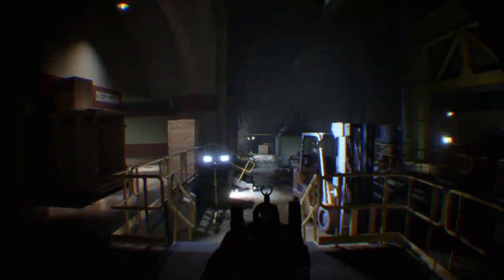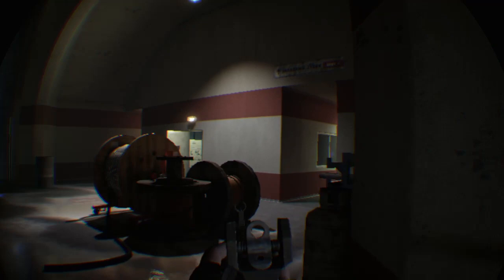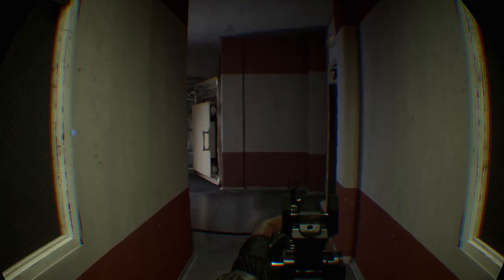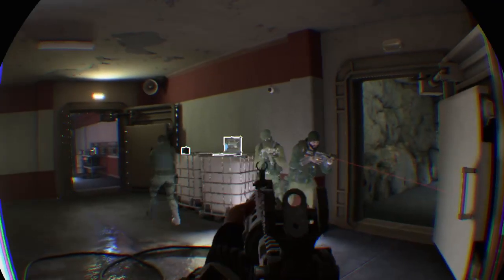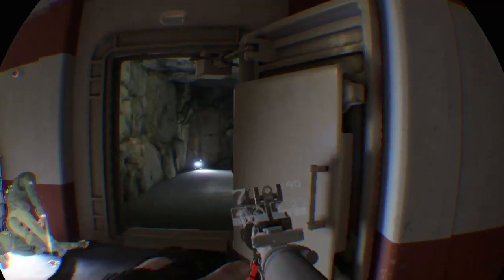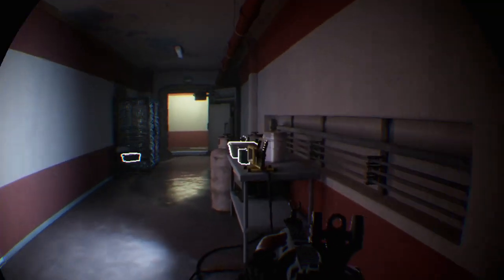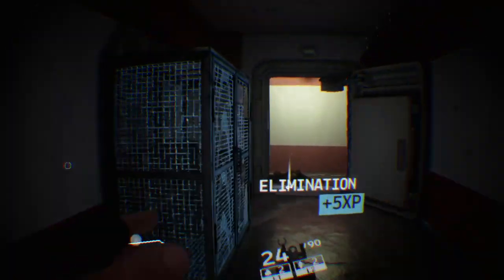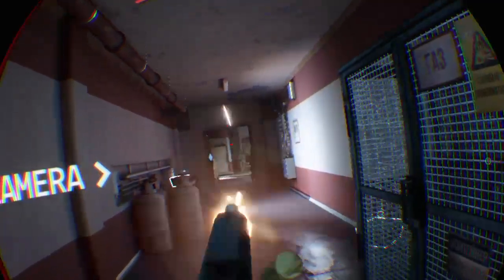Okay, let's go this way. You're being hacked. Eliminate all hostiles and block the data transfer. Oh yeah. Almost forgot. Oh wait, I used my wrong loadout. Oh well. Hey. Hostile KIA. Hey. Hostile data transfer at 25%.